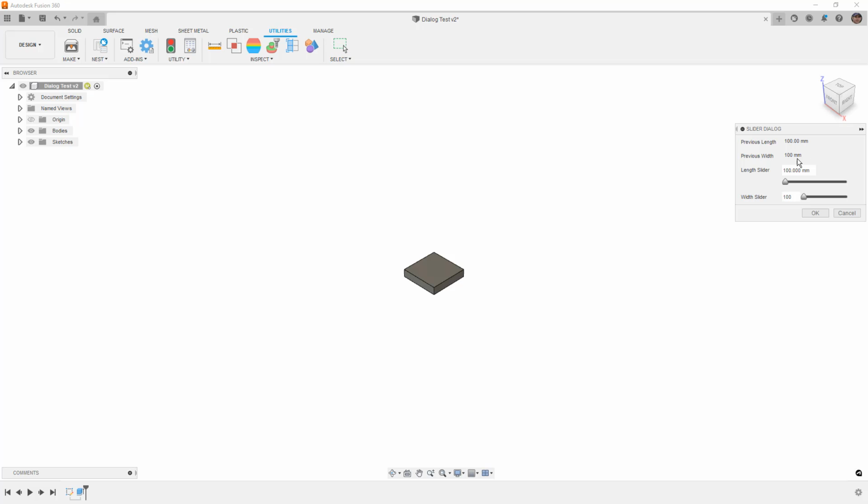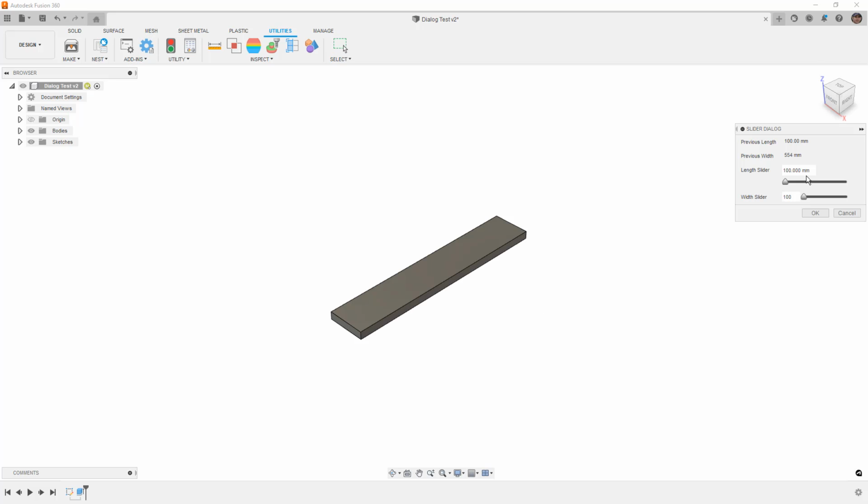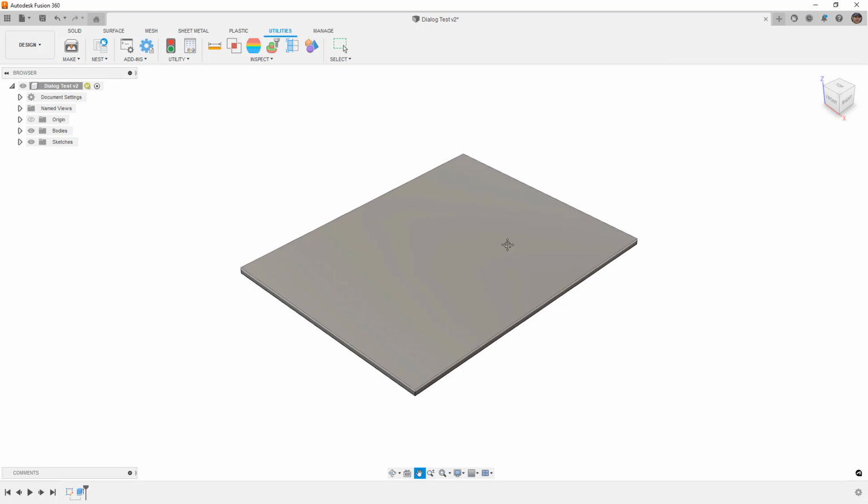If I run it again, now you can see they're starting at 100. If I change just the length slider to 704, you can see it now updates. When we come back in, it says 704. Now here's the true test, if the integer one is going to work or not. You will notice that these sliders are resetting themselves to 100 each time, and that's because we haven't told it what those starting values are. But the important bit is that they're working. When we move the slider and we hit OK, it's updating the design for us, and we know that that aspect of it works. So that tells us that we are able to interact with the user parameters based on the sliders.